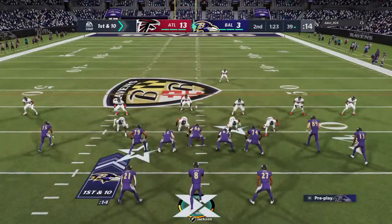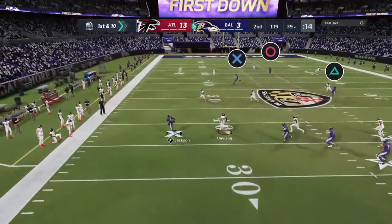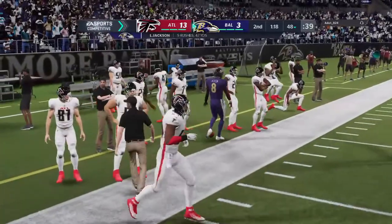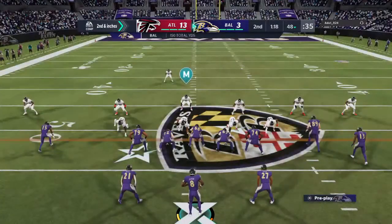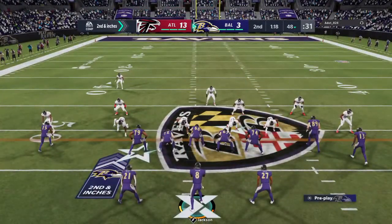So from the 39 now, they'll come up on a 1st and 10. Forced out to his left. And now he's going to use his legs. And he'll be out of bounds, but able to get it up past the 45. He'll get 10 there all on his own, but it'll be 2nd down. A good position to be in here, 2nd and inches.